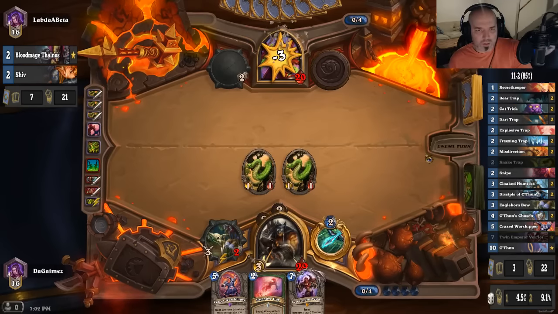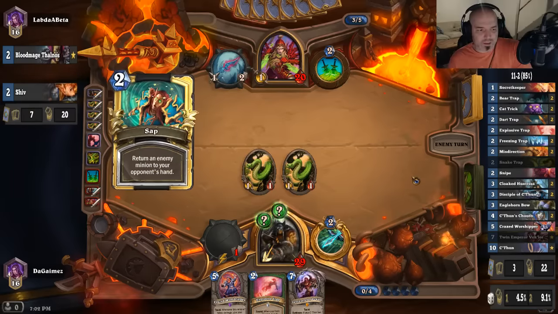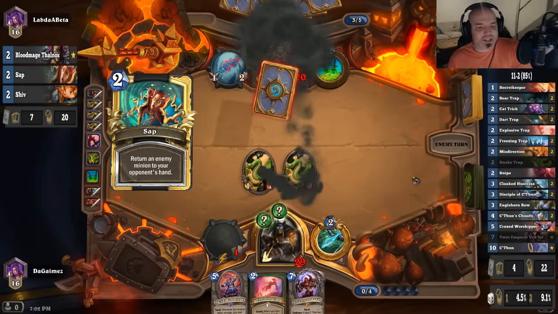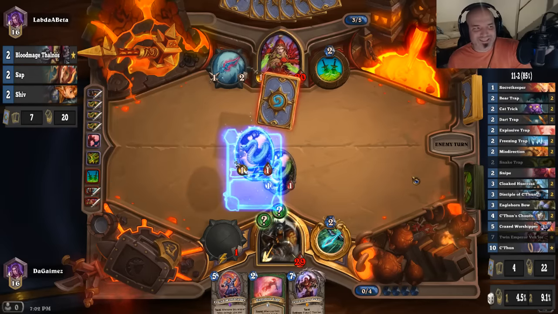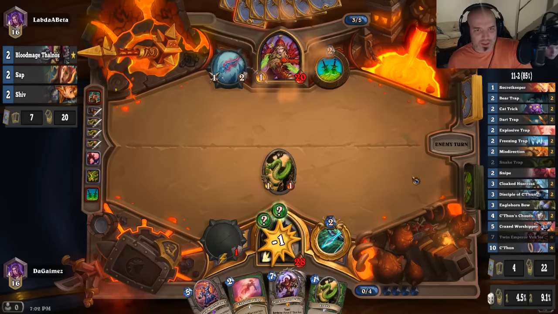All right, putting some hurt on. We got 2 taunts in our deck. This is looking pretty decent for us. He's got a lot of cards, though. A lot. He's going to return a snake. Really? That's a kind of new play, I think. We'll see how that turns out.